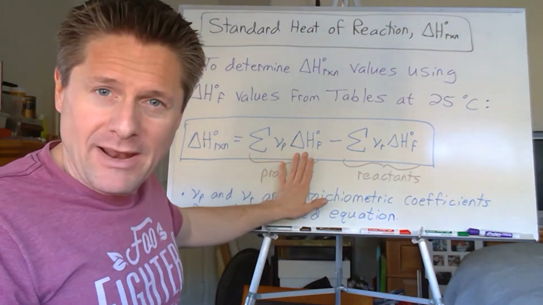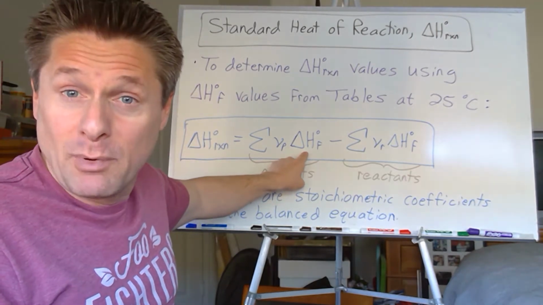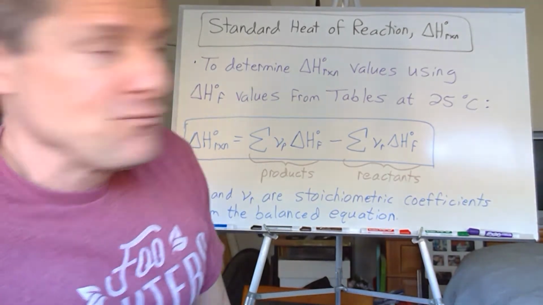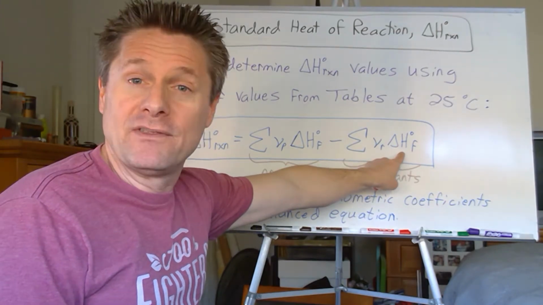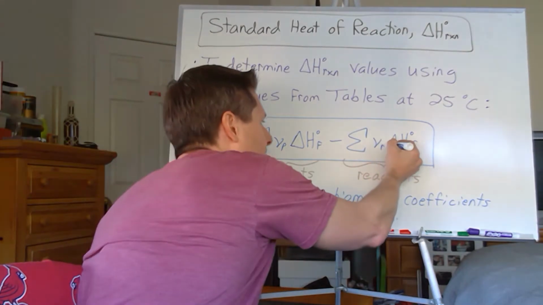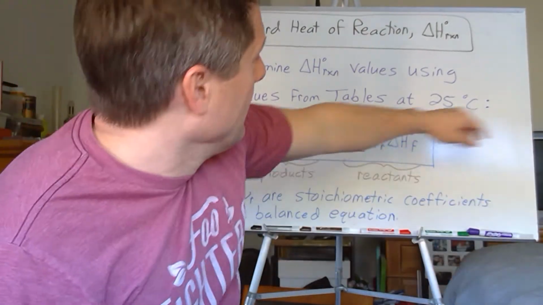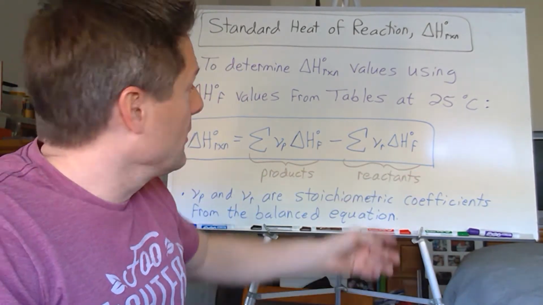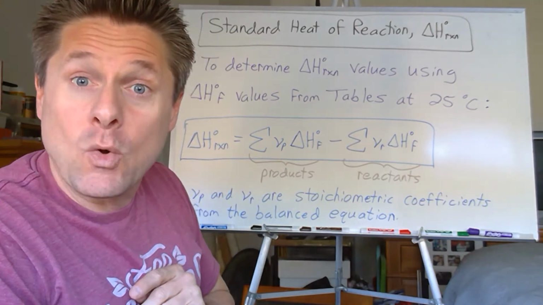But if we take all the products and take the tabulated value for the standard enthalpy of formation in kilojoules per mole, times the stoichiometric coefficient in moles, and then subtract from that the exact same thing for the reactants, the sum of all the standard enthalpies of formation. I have trouble connecting my triangles for some reason. It's bothered me. Sloppy. I take all the standard enthalpies of formation times the stoichiometric coefficient from the balanced chemical equation, and that result will be the overall for the equation.